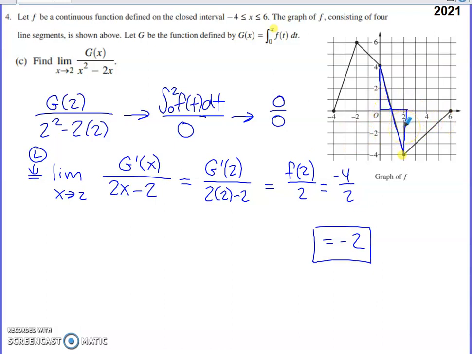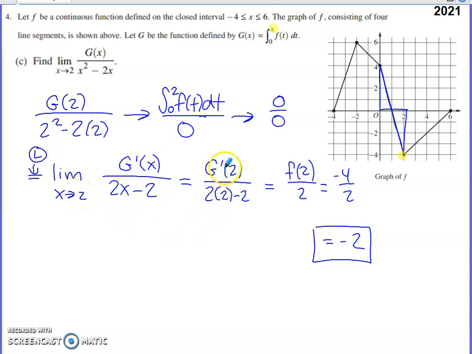One above, one below, they're congruent to each other, so the value of this integral is actually going to be 0. 0/0 is an indeterminate form. It does signal that we can apply L'Hopital's rule, right? 0/0 is something that gives us the green light to go ahead and use L'Hopital's rule. When we apply L'Hopital's rule, we take the rate of change of the numerator, divide it by the rate of change of the denominator, and we reevaluate the limit as we approach the same value.